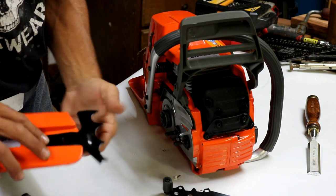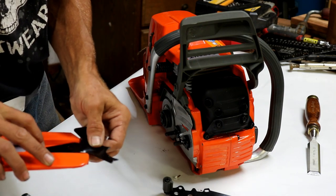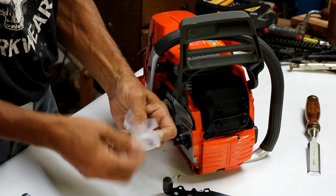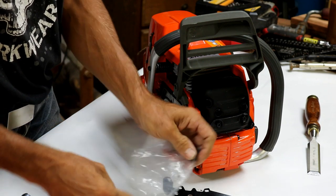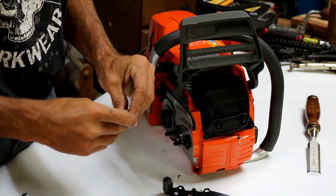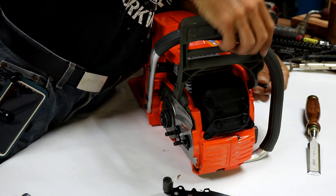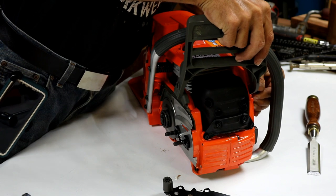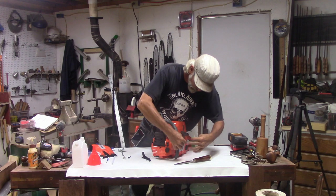What's the governor on the outside? That's kind of odd. Why did they do that? Okay, there we go. Let's get this hardware bag open and assemble this guy. So anyway, I don't remember the exact models of Husqvarnas we had, but they didn't hold up. And that's been some years ago now. Bushing and bolt. You have the first part ready to go. I'm assuming this will fit that. Yep, there we go.